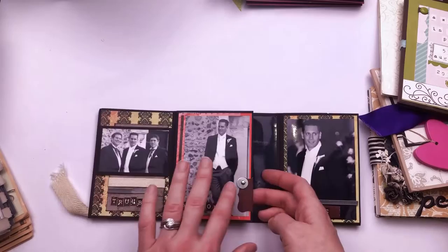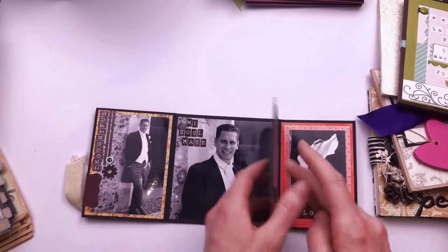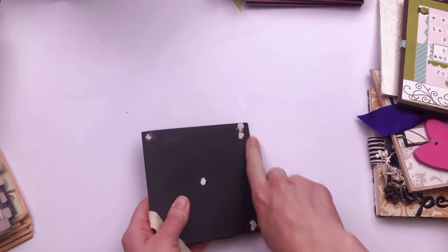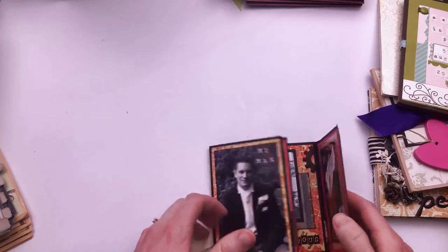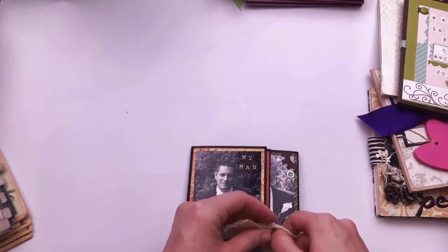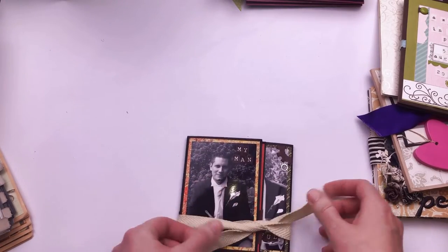So 1, 2, 3, 4, 5, 6, 7, 8, 9, and you could use the back as well. It's got Blu Tack on because it was up on the wall. But yeah, that's a super simple mini book that's got some folds in. It looks really cute and is very easy to recreate.